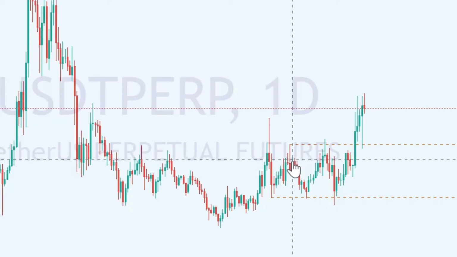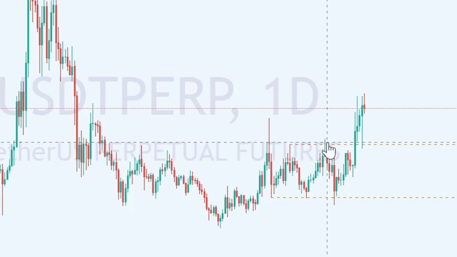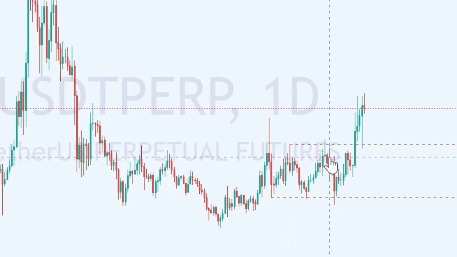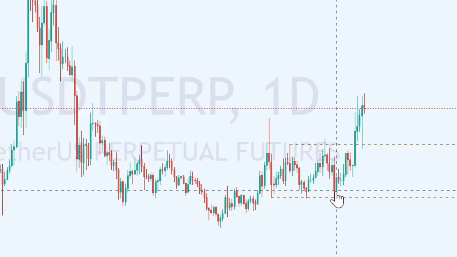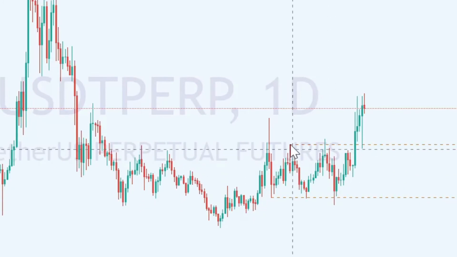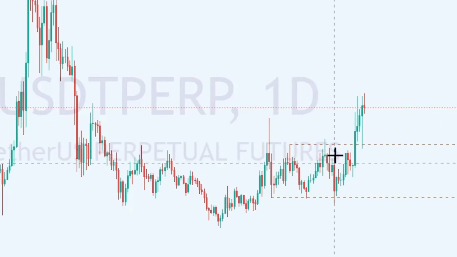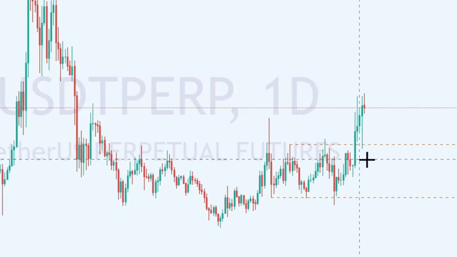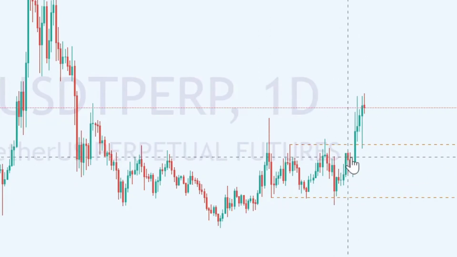Now here, you have these points, 1, 2. The price went above it, but it closed below it and dropped down. So that is a good point of resistance. When price visited it, it didn't quite touch it here.